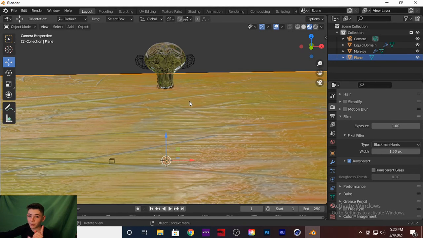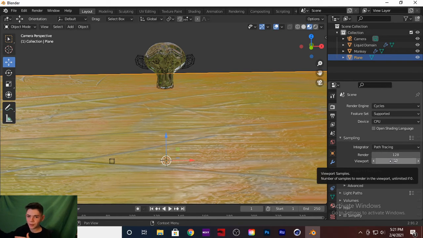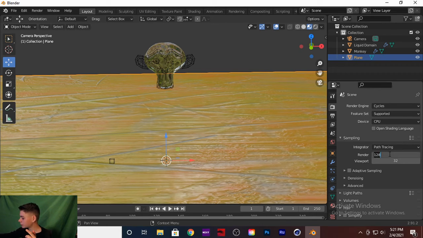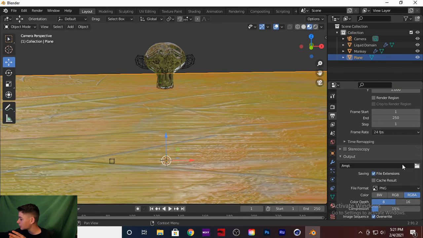So now we're ready to render, but we need to set up our render settings. Okay, so you can leave the render, I think it's called samples. Yeah, you can make the samples 128, just leave them how it is, or you can ramp them up. It's basically the quality. We'll just do 256, and then so if I up this to 256, when we're in the viewport, it will look better. But 256 for the render, and then next thing you're gonna go to this. I don't even know what it's called. Output properties, and you can change that if you want, but I'm not going to for this.